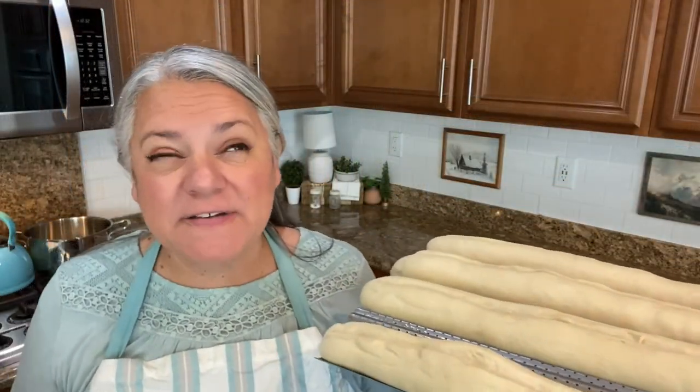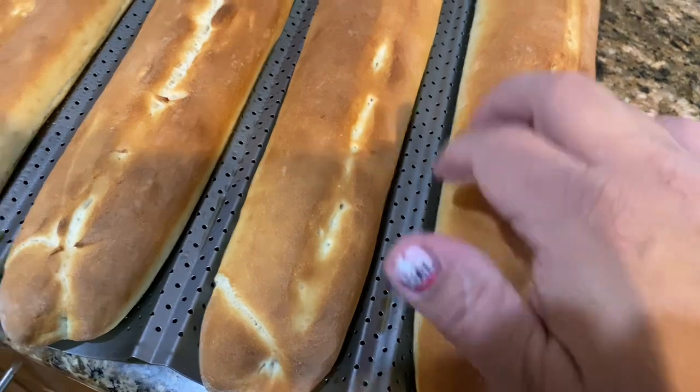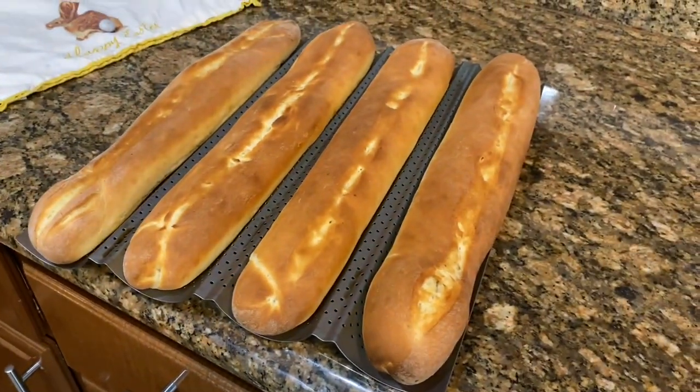These are ready to go into the oven — it probably took about 15 or 20 minutes to rise. It's supposed to cook for up to 15 minutes, but I'm going to start checking at about 12 minutes — I don't want them to get too burnt. These just came out of the oven — look at how beautiful they are! Listen — you can hear that there's a lot of crunch on the outside. They're looking good. I had to taste it and it is so good. How easy was that? Within an hour you could have fresh baguettes for your dinner tonight, and also the proud factor that you did it.